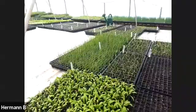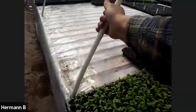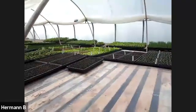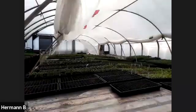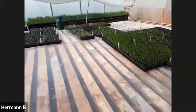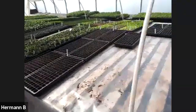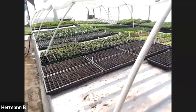And then we're just about ready now where we're going to take this whole, these are just like this plastic stuff that I was telling you about that we built our first greenhouse out of. And they're just sitting in here. We can just pop them out and take them apart. You can see, if you look up here, there's just little cross pieces, and that can all come apart, and we take the plastic off, and then we have one big greenhouse, just like most other greenhouses. So it's just a way to really reduce your energy costs and still get the benefit of the greenhouse part for the plants that need it.